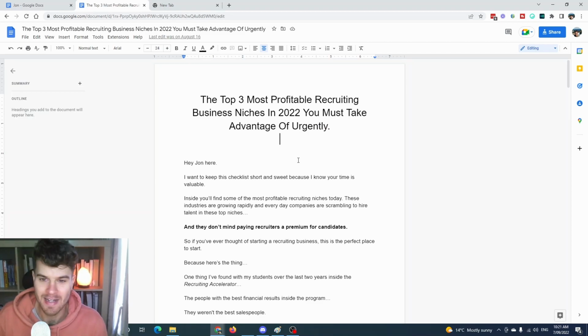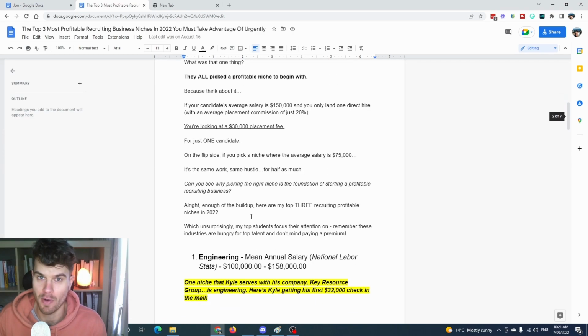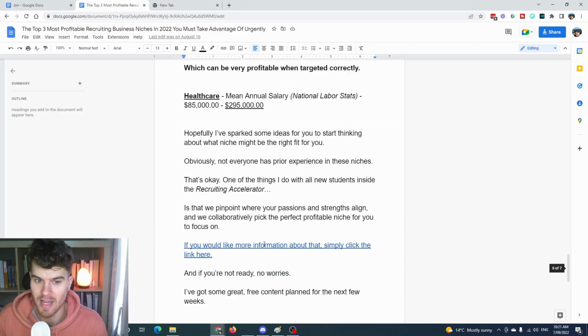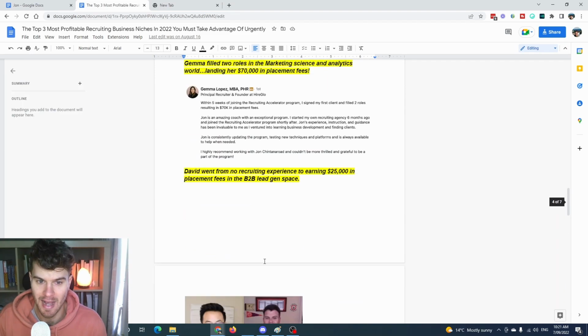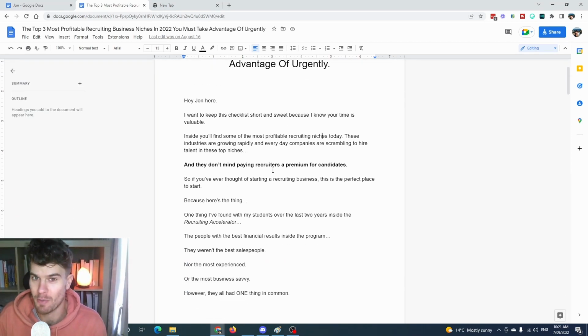All right, now the lead. This document is broken up into 3 parts. You've got the lead, which is your pre-frame. Then you've got the social proof and content. Then you've got the call to action at the end. As you can see, there is barely anything on this page, but it created $10,000. You do need to put a lot of thinking into it, but you don't need to put a lot of time into it. That's the cool part.